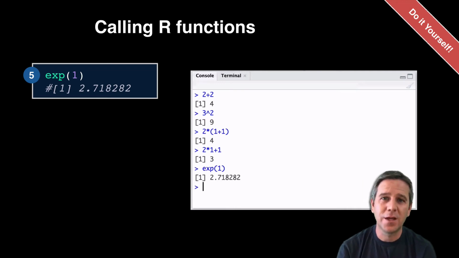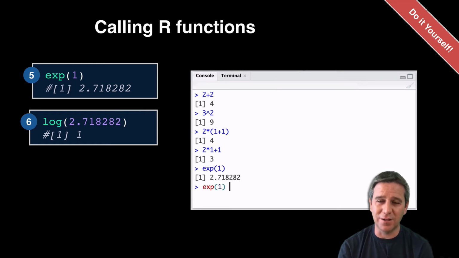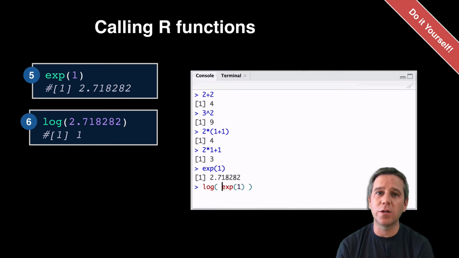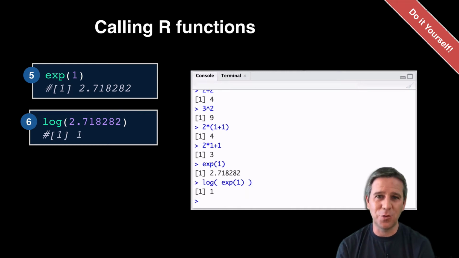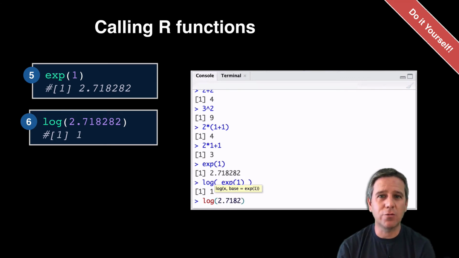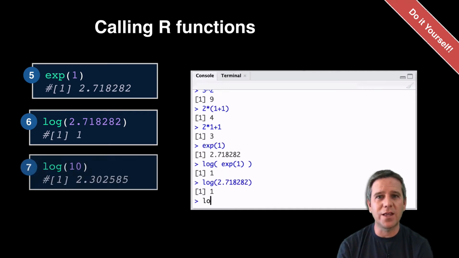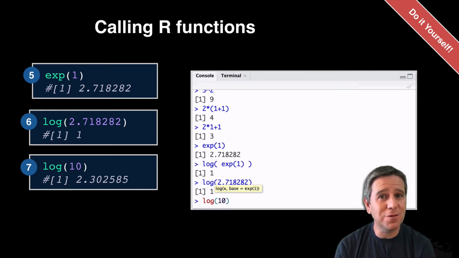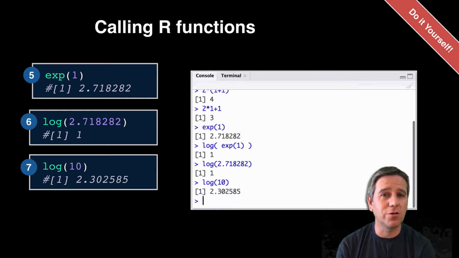and it gives me the answer, in this case 2.7182. Now I can take the log of that answer by passing the input as a function call itself, or I could do it the way you would expect, just give the number as I'm doing here and call log, and it'll spit back 1. So this log function looks like it's returning natural logs. It's not log to the base 10, because if I type log 10, I would expect that to be the answer 1 if this was log to the base 10, but it's natural logarithms.